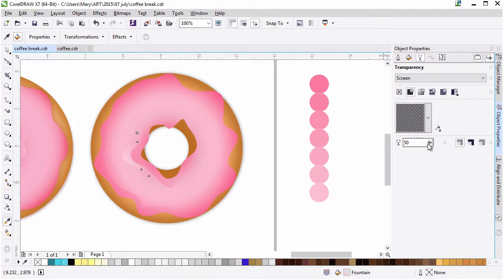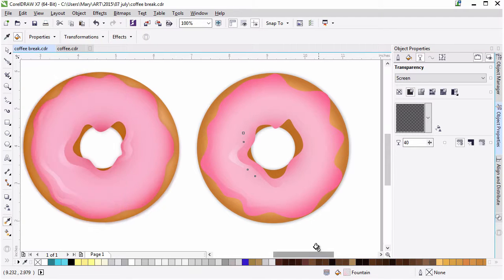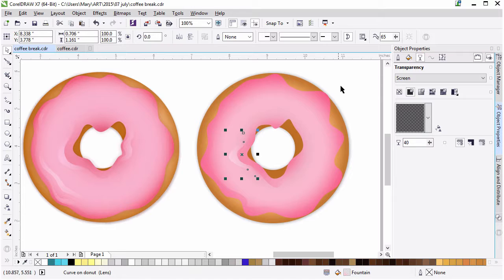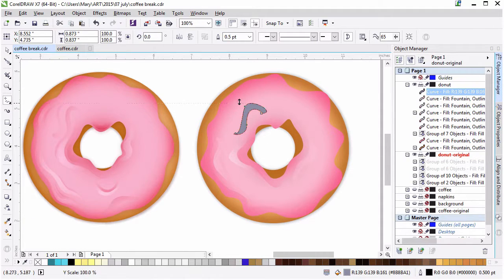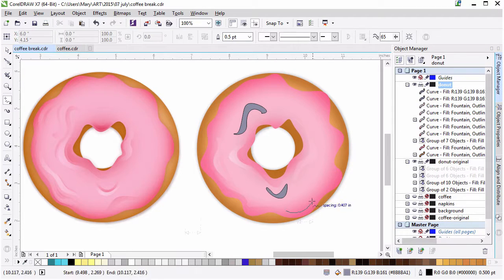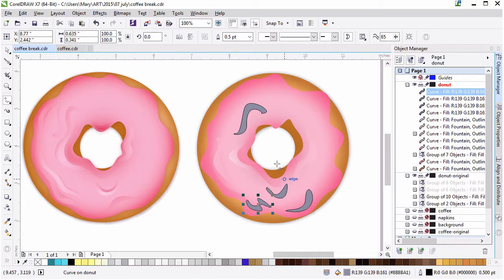Continue creating thin wiggly shapes drawn with the tool of your choice in order to create shadow and highlight shapes within the icing. I've sped up my process here, not only to speed up the video itself, but also drawing multiple shapes at once and changing their attributes in one go, either defining each shape as a highlight or shadow. How many shadow and highlight shapes you create is up to you.